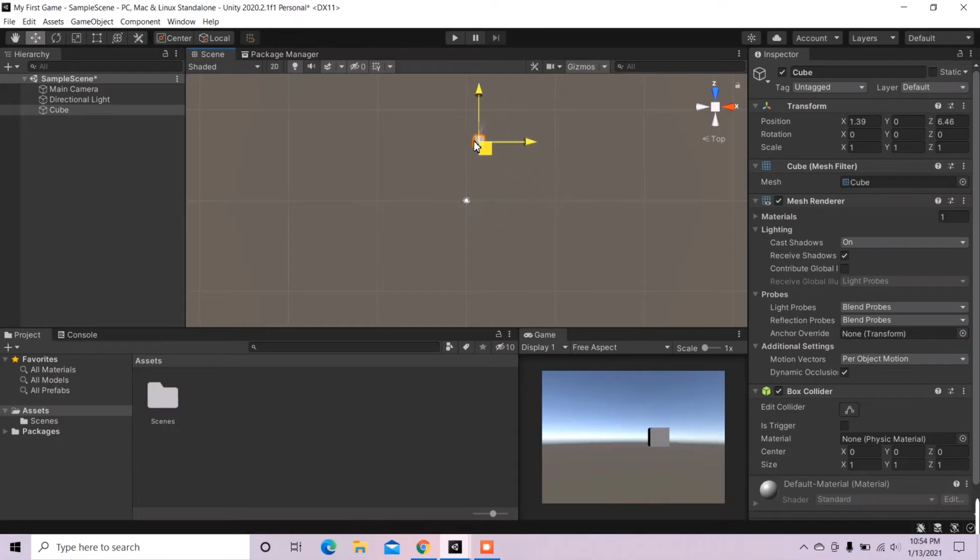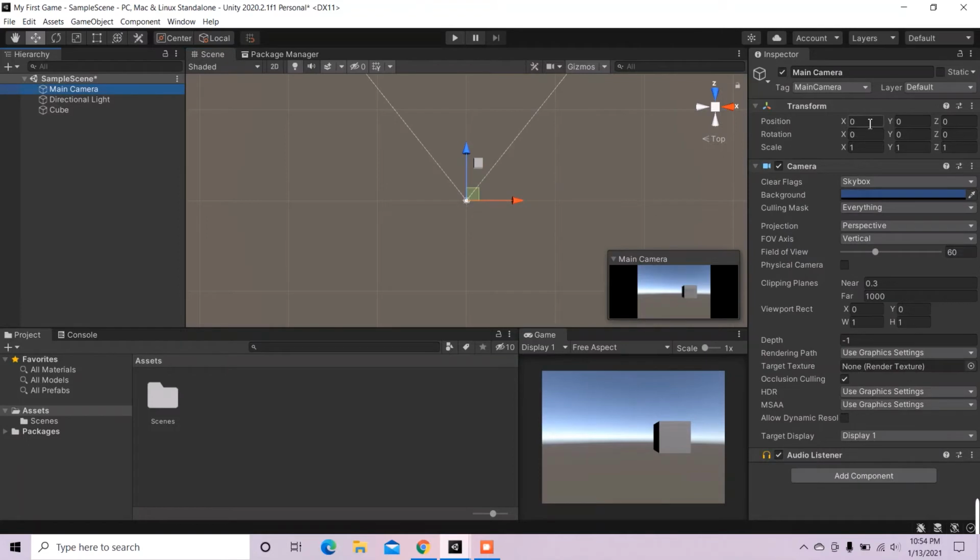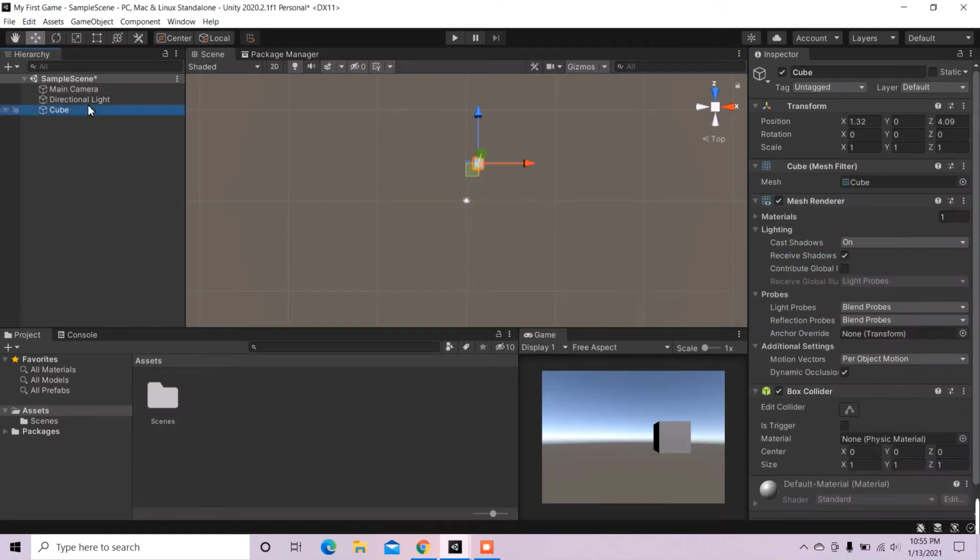So imagine you're playing, I don't know, a drama set over here, right? You guys are doing some improv, so the camera is actually going to display your game and show where you are in the world. Now you can do all sorts of things with your camera. You can rotate it, you can drag in and out the field of view. We will talk a lot about that later because this is actually a really good way to make your games more dynamic. But that is how the camera works.